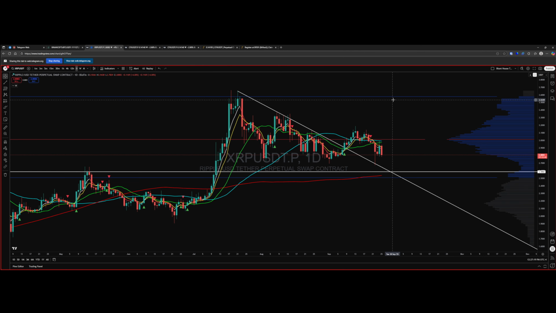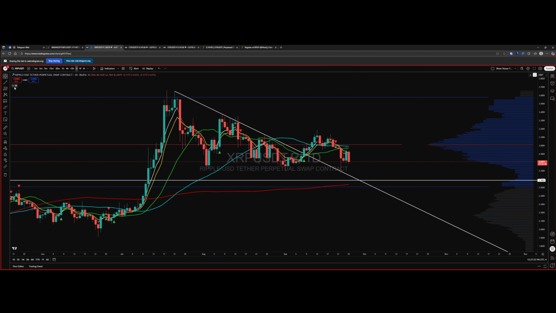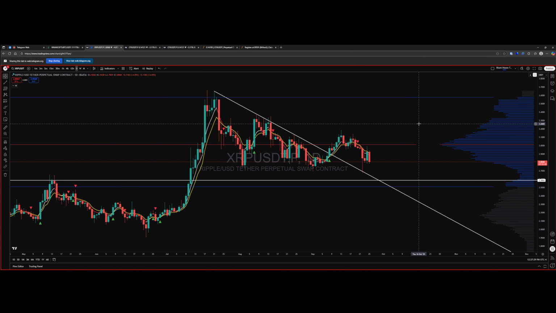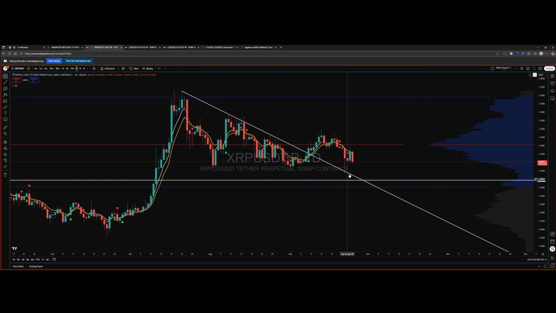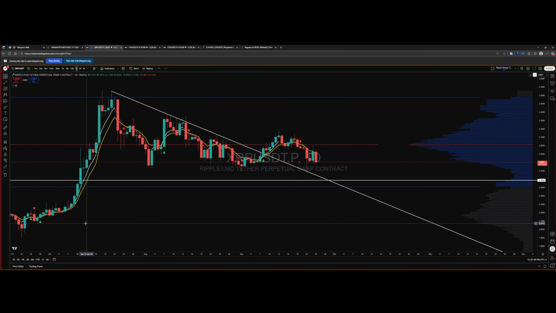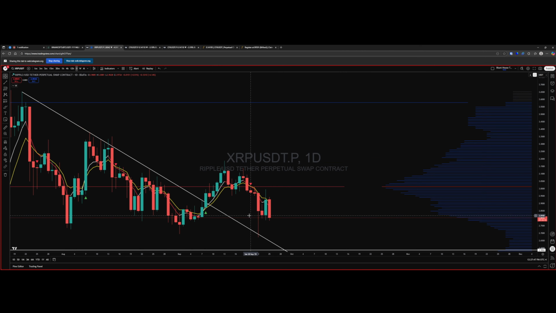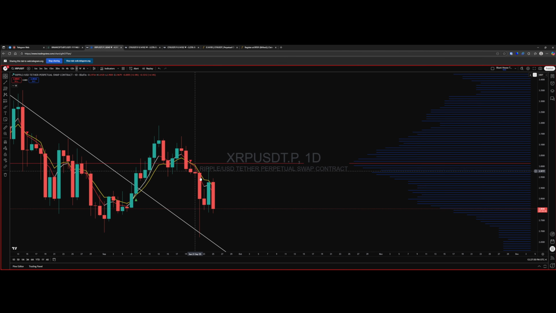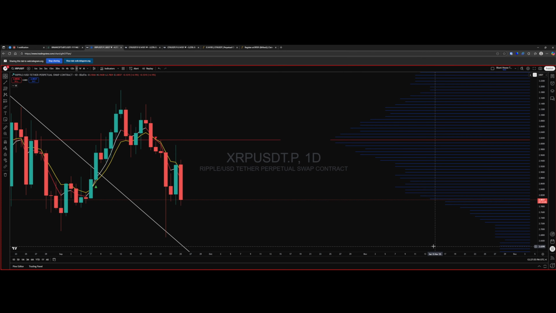And this is the daily chart of XRP that we've been playing with. Let's just take off the 20 and the 50 and the 200. This is a trend line that we drew a while back. It's interesting that the wick of this candle came back and actually tagged that level. And it's almost like you're going to come back and see this wick again, right? Because what changed on these big erratic candles in here? Nothing.